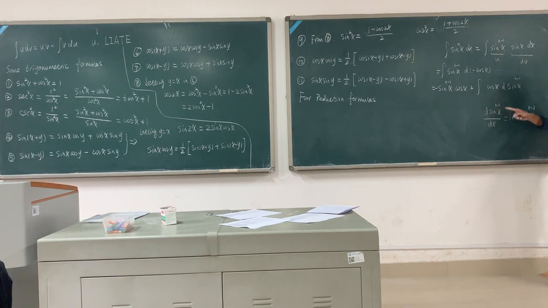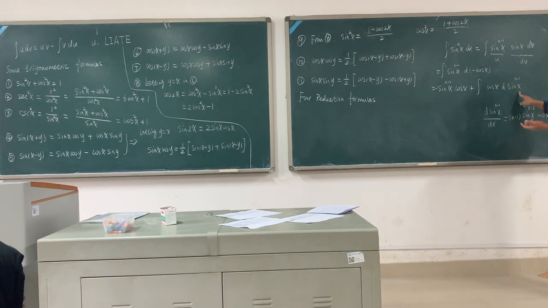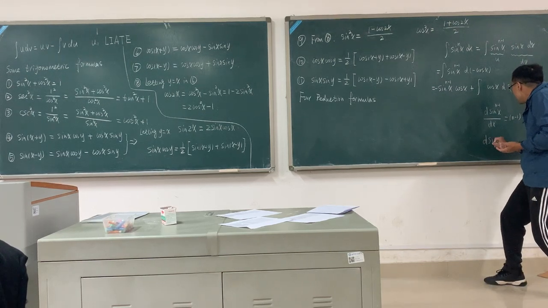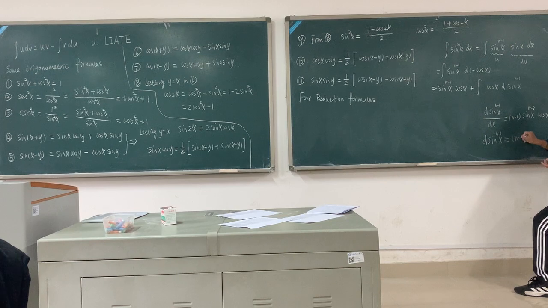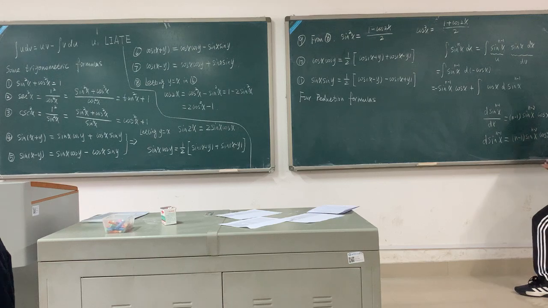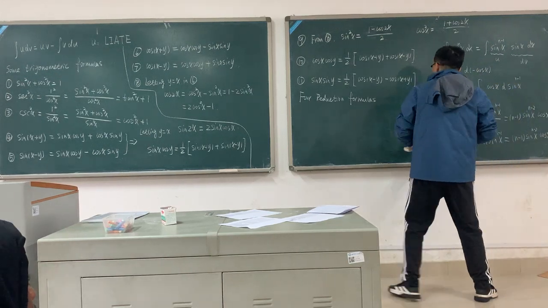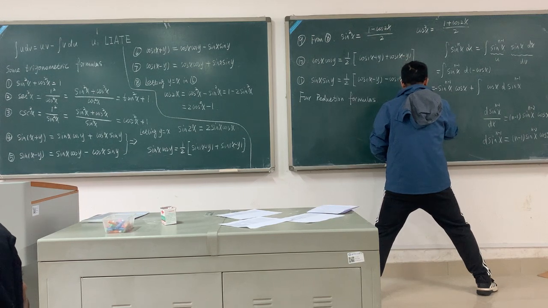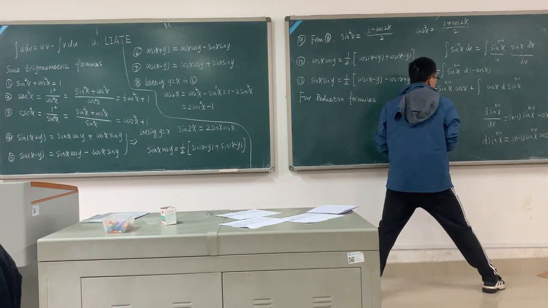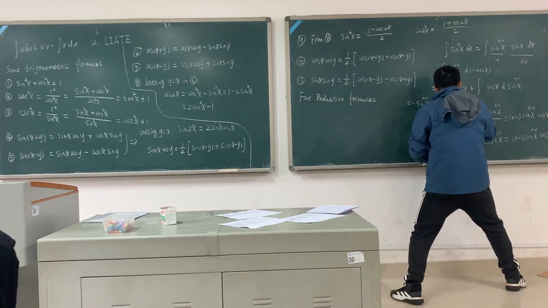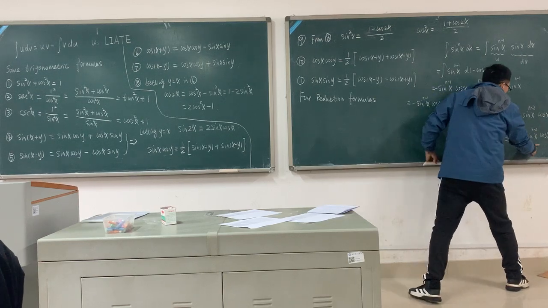and the times the derivative of sin x. The derivative of sin x is cosine x. So d sin x to the n minus 1 power actually equals n minus 1 sin x to the n minus 2 power cosine x. So here equals minus sin x to the n minus 1 power cosine x, and plus, here is cosine x times this part.